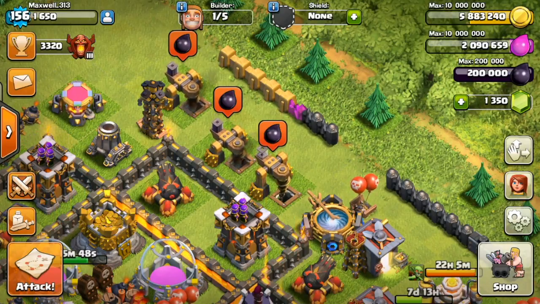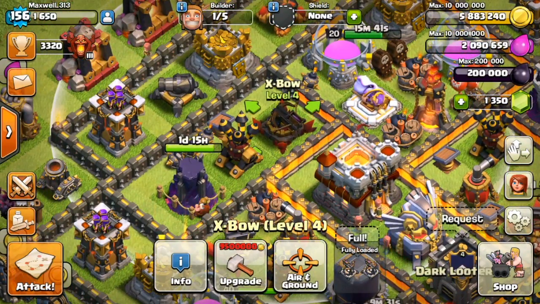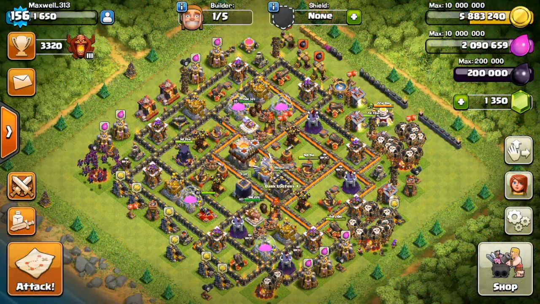So yeah, I think this is looking pretty good. 5.8 million gold left. We are gonna save that because, as I said, another expo is gonna have to be started soon, and those guys are so expensive at 9.5 million gold. But we got quite a bit done today, so I am happy.